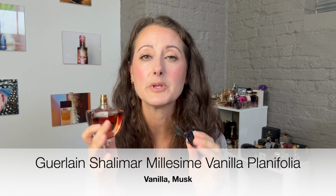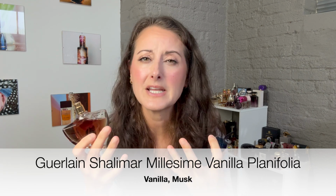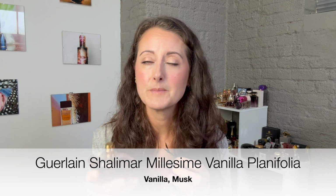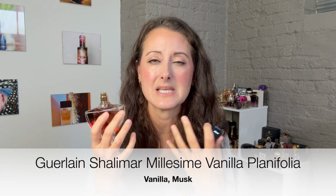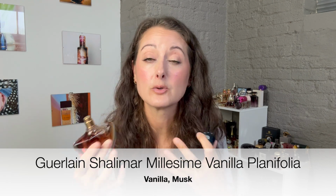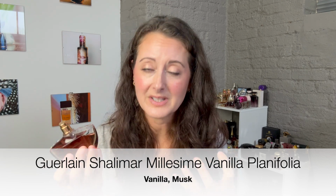This is a perfumey vanilla, but the vanilla in this is a little bit sweeter, a little bit fluffier smelling. Still not edible. It definitely has a very tiny bit of the Shalimar scent profile in here. It's not a lot, not overpowering. I think some diehard Shalimar fans may not love this because it's not overly Shalimar heavy. The vanilla drowns out the Shalimar DNA a little bit, but you can definitely still smell the Shalimar in there. It's just the most vanilla heavy, fluffy Shalimar you've ever smelled.